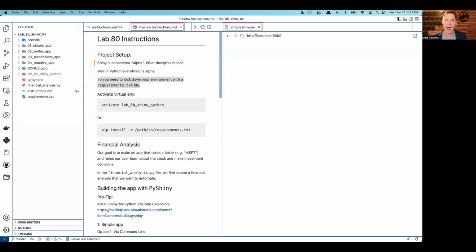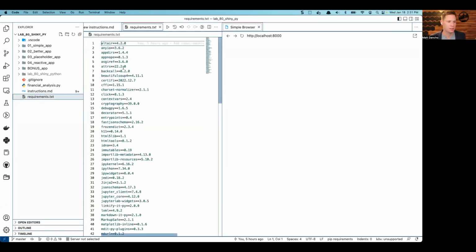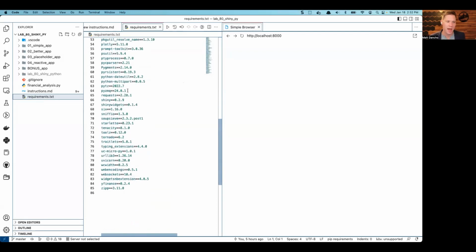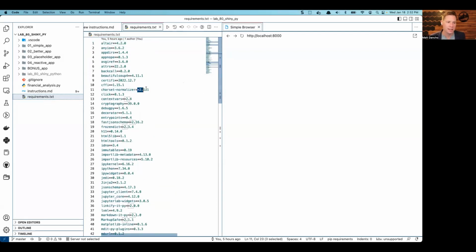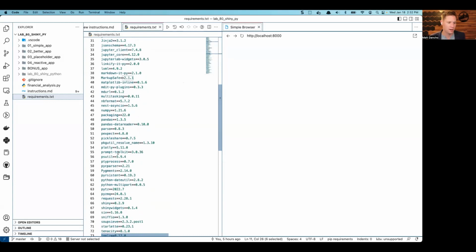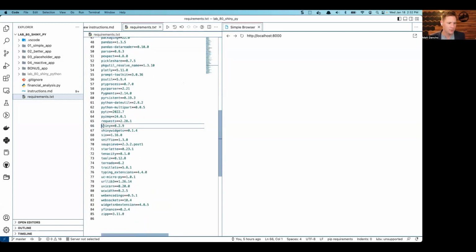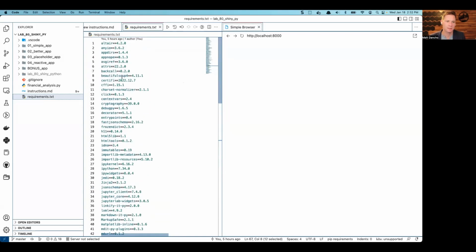So for our purposes, we're going to have a requirements.txt file. It just looks something like this. And we use pip freeze to freeze the requirements. This has all of the packages that I'm using, and it has the specific version. So if I go down here to Shiny, I'll see Shiny 0.2.9 is what I'm using for this training. Shiny widgets 0.1.4. But every package that I'm using today has a specific version. So if you want to reproduce the code, you've got to use these packages and these versions.